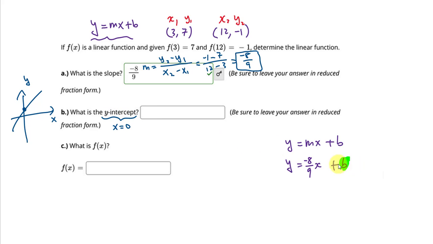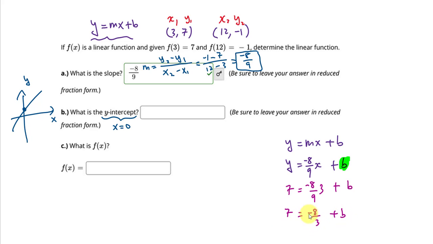So what is b? Well, we can use any of the 2 given points here and then solve for b. Actually, we can use maybe the first point, right? 3 and 7. So anywhere you see y, you plug in 7 because 7 is the y value. And anywhere you see the x, it should be 3 now. And now you are just solving for b. So I have 7 equals -8 over 3 plus b.